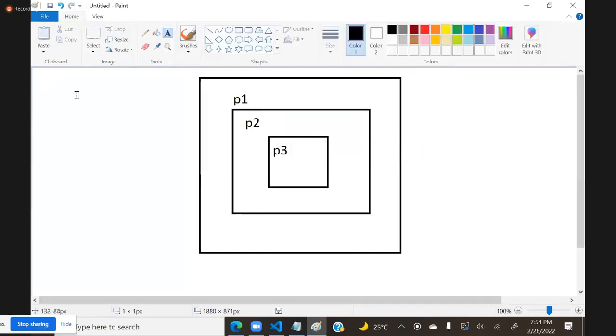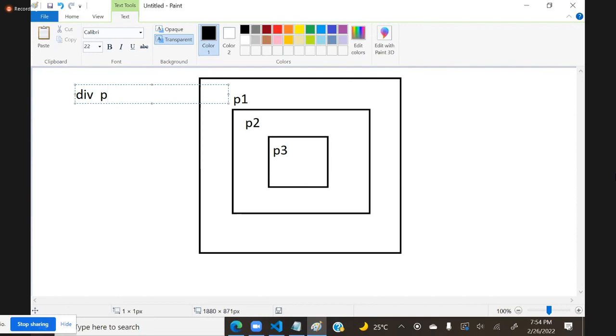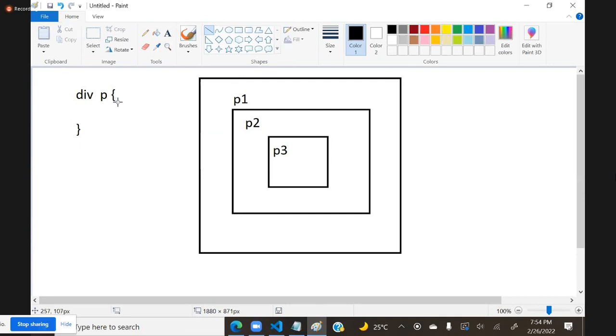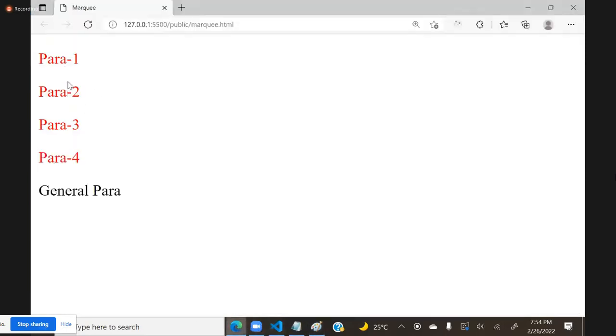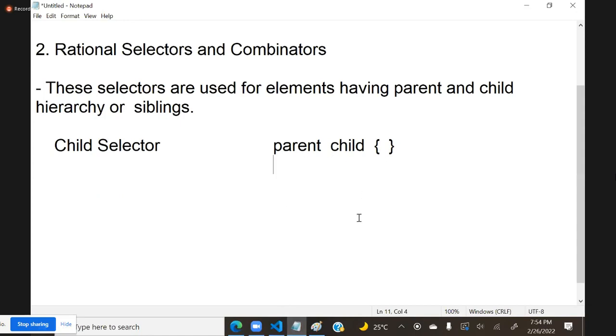Now when you apply div space paragraph, it will apply to all of them. At any level, it will work. And you can see that it is working at any level. All paragraphs are working. So, parent, child applies effect at any level.